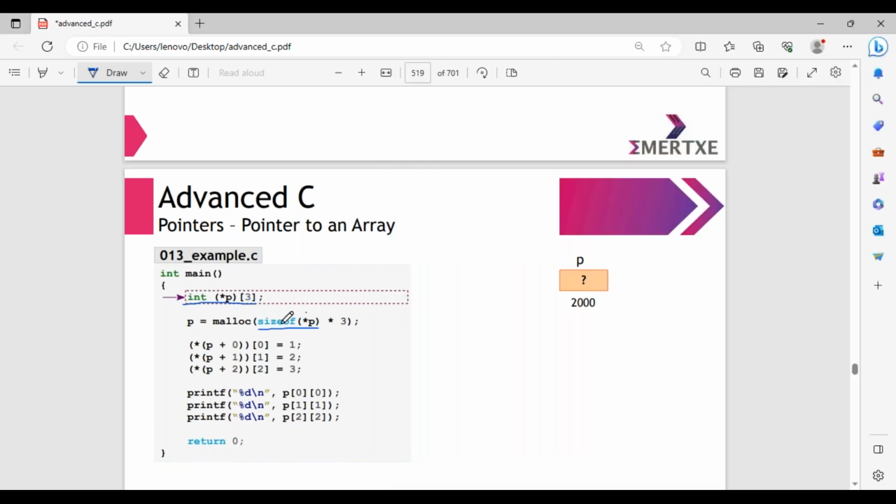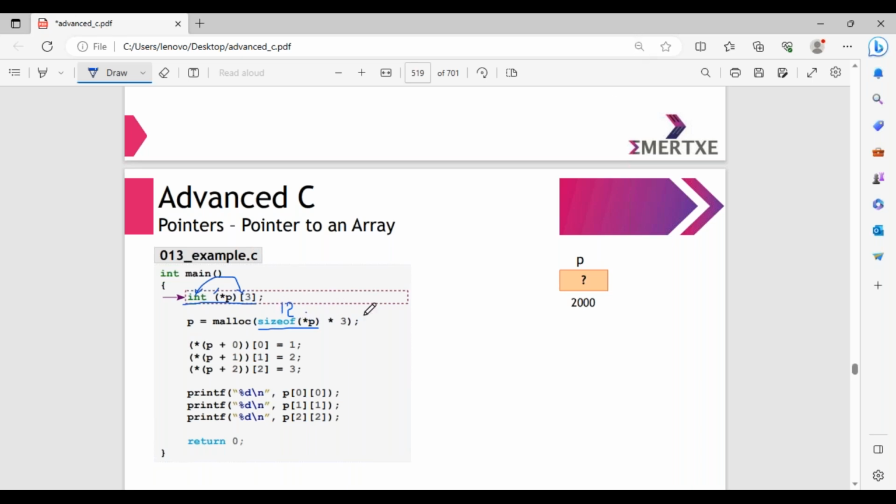Now think here and tell me how much is the total memory allocated. I have told you it is an integer array of size 3. There are 3 integers. So how much should sizeof star P give me as an output? It should give me 12. Are you able to follow this? Are you able to get why this is giving me a 12?